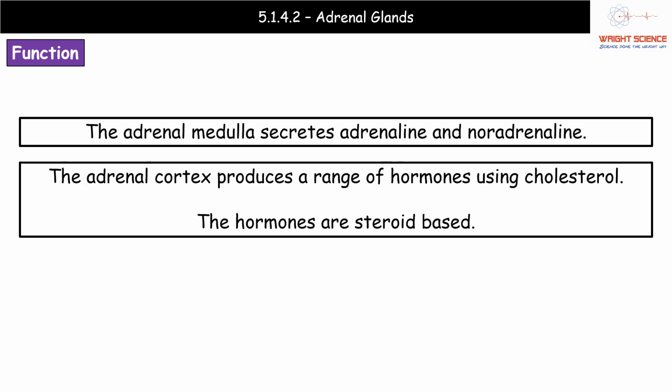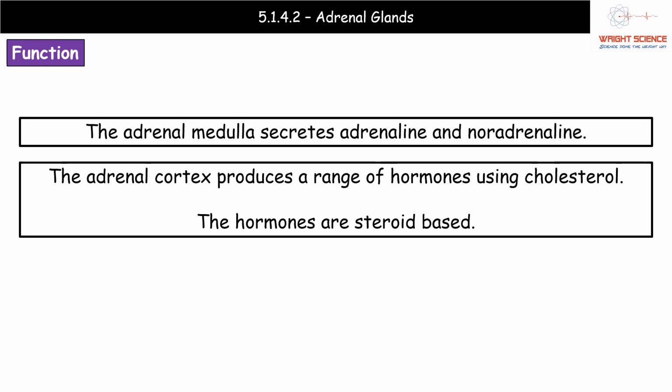When it comes to the adrenal medulla, so that middle region of the adrenal glands, that will be secreting adrenaline and noradrenaline. So what we need to make sure we remember is which bits of the adrenal gland secrete what types of hormones and the examples. So it is worth creating yourself a little flashcard on those so you can make sure you remember which bit of the adrenal gland produces what type of hormone and give yourself the example.